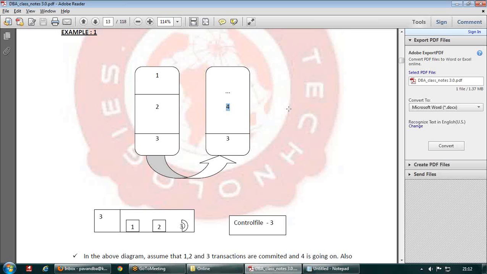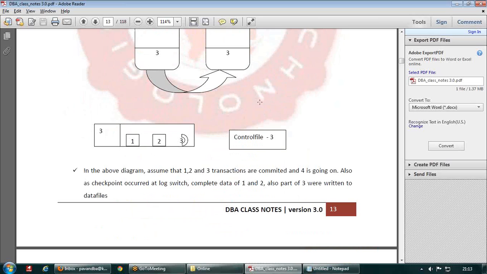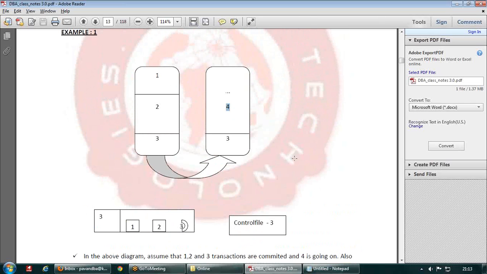So that's the reason it is just going to leave transaction 4 as it is. It is not going to worry about it, because ultimately, as a DBA or as an end user, what is important is whether your data is there or not. How that data is there is not that important. That is why SMON doesn't care about transaction number 4. So this entire process is an example of a roll forward.